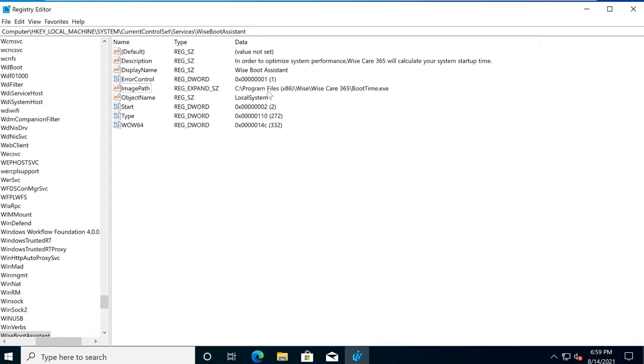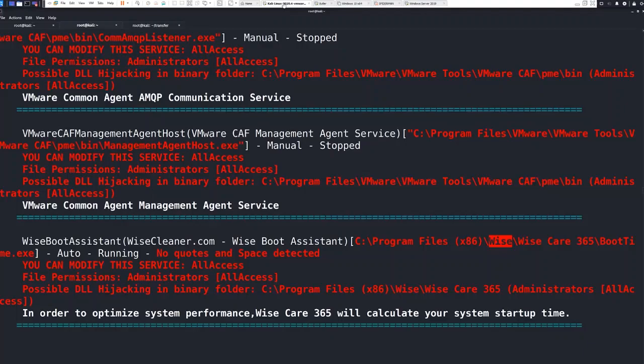Thus, when we run C:\Program Files (x86)\Wise all the way through for this boot time, it's going to do those checks. Now, I don't know if we have write permissions to the C:\Program Files folder as a user, but we certainly should have write permissions here since we installed this, it looks like, as the user. So if we have write permissions to this Wise folder, we can go ahead and just drop a file in there called wise.exe, and it will try to run wise.exe in that folder. Okay, so it'll go C:\Program Files, wise.exe. It's going to exploit this situation here, and hopefully we will get a shell out of this. So let's go ahead and give this a try.